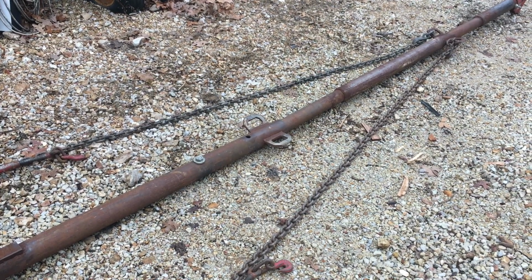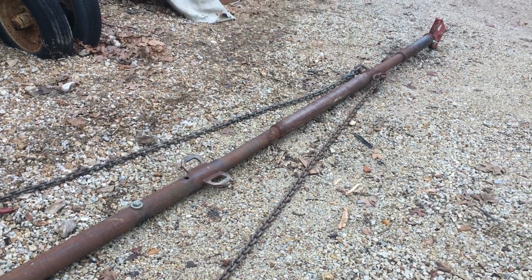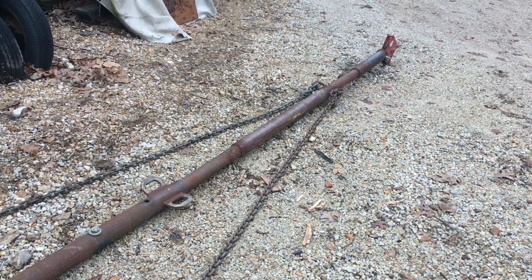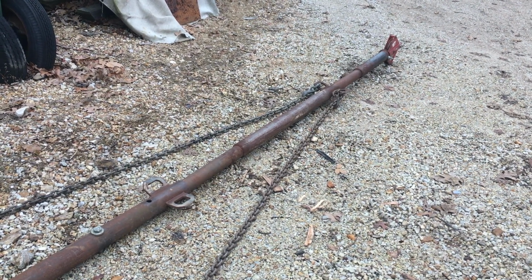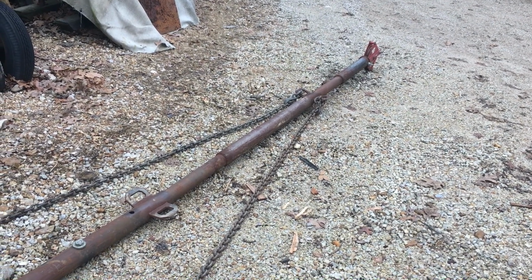Now this thing here right now, sitting on the ground, is 18 feet long. So if you put 18 foot onto the about 11 foot that you can reach with the tractor standing on flat ground, you got roughly a 29-foot point from the top of that pulley all the way down to the ground. So it does a real good job.